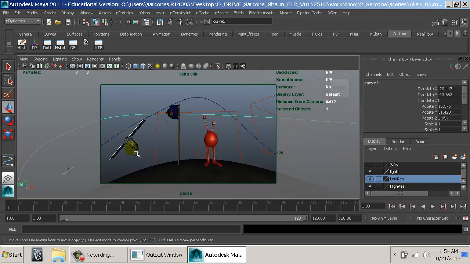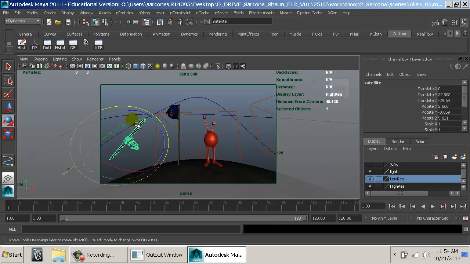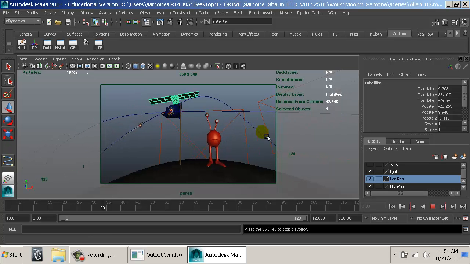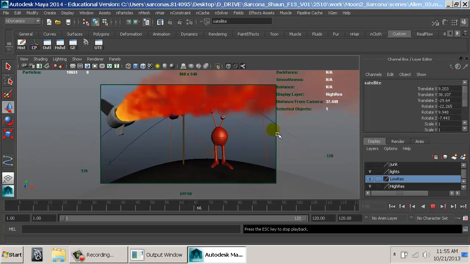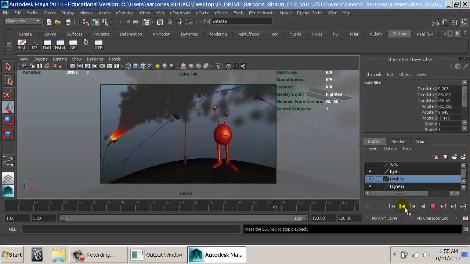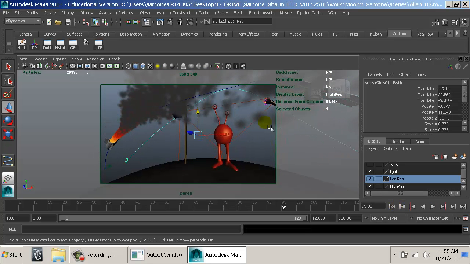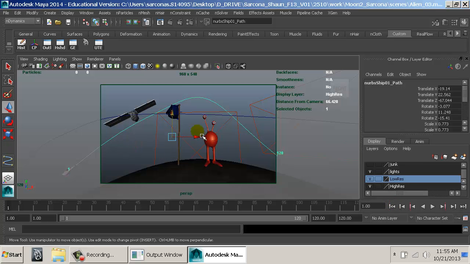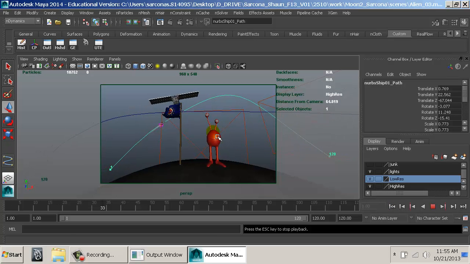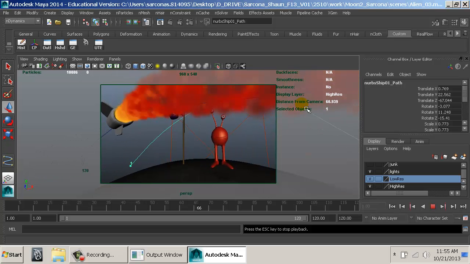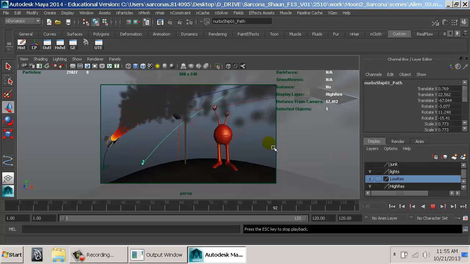Okay, and I want to make sure I can see my satellite dishes as well. And remember, I can grab that satellite dish group and I can adjust the rotation of it. I can adjust its movement. And then it'll just kind of update as to where it's going to. Okay, I don't really get a good view of this spaceship right here. So maybe I want that one to start a little bit sooner. Maybe he's starting right at the beginning. I see a spaceship, I see a satellite, and whoa! Big missile or big rocket ship coming through.